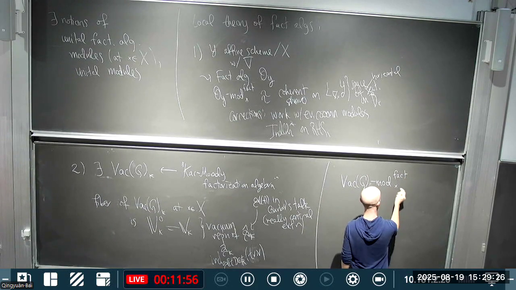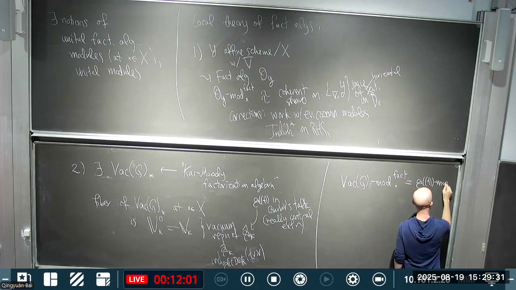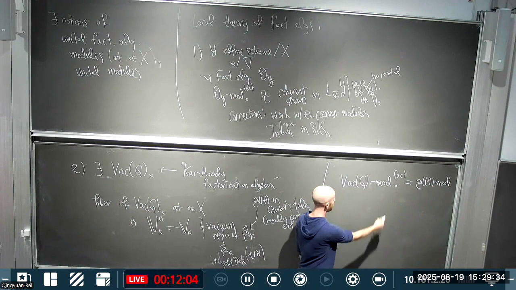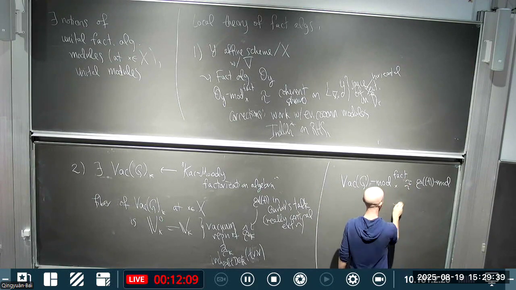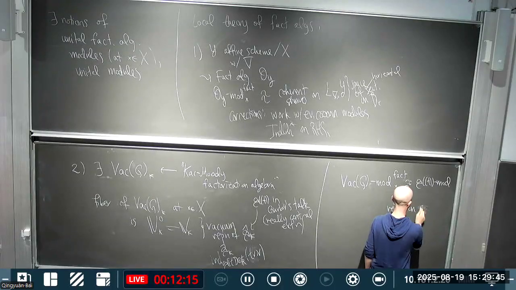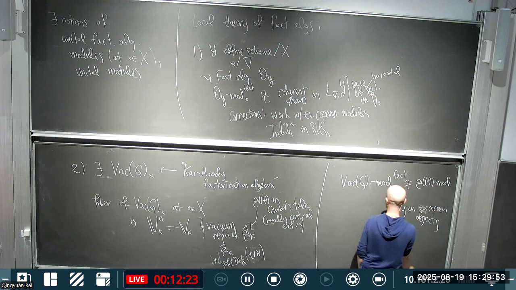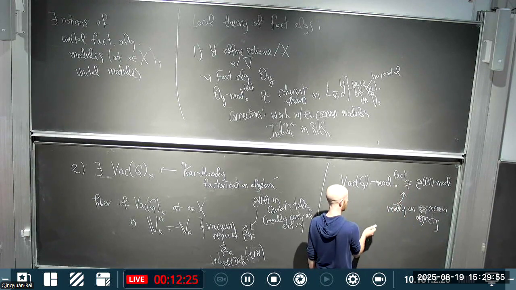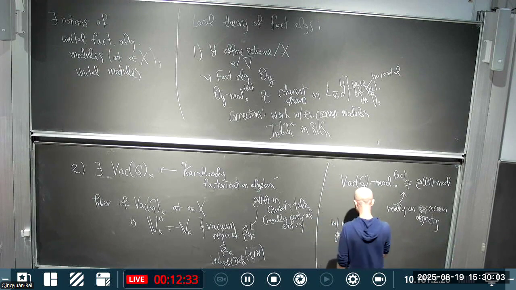And then the statement is that if you do this without kappa, and you take these factorization modules at a point, then this is going to be the category of smooth representations of this loop algebra. Again, this is approximate, and this only really works on these co-connective objects. And with kappa, then you get modules for the central extension.